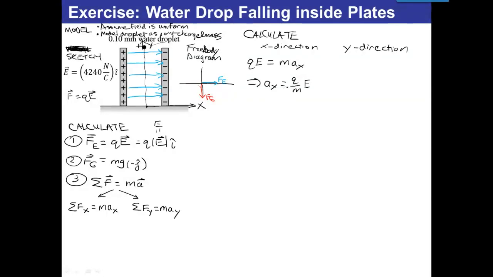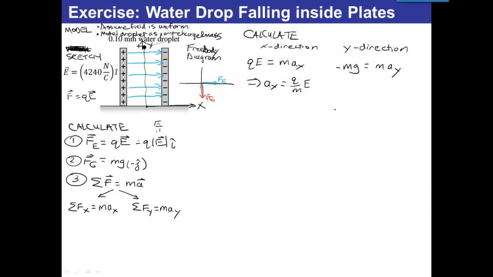Okay, so that gives me acceleration in the X direction. What about in the Y direction? Well, what are the forces acting in the Y direction? It's just gravity, right? And so here, if we look at the magnitude of the force, it's going to be minus G, right? Why minus? Because we have a minus J hat right here, a force acting down in our coordinate system. And that's going to be equal to mass times acceleration in the Y direction.